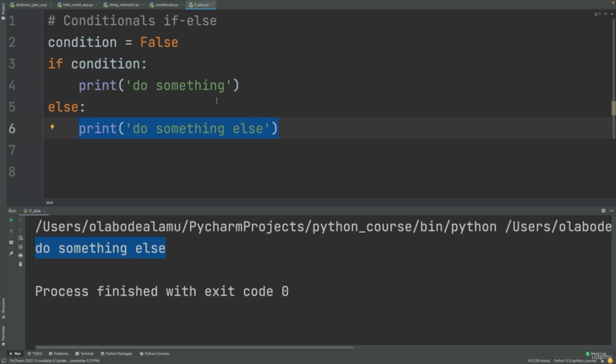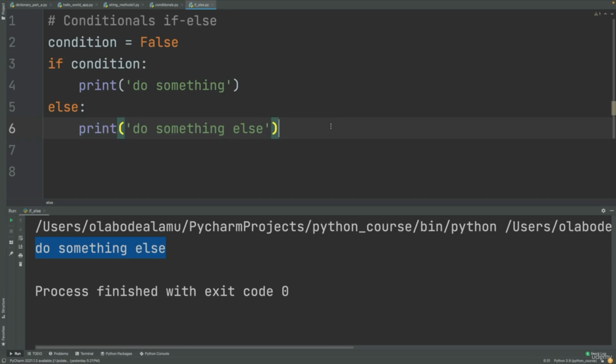You would use the if-else statement if you have just one or two options. Do I go out or do I stay in? There's no in between. Or do I switch on the light or do I switch it off? So you're going to use this if-else statement if the decision you're trying to make has just two options. If it has more than two options, we'll look at that later on. And this is pretty much how it works.